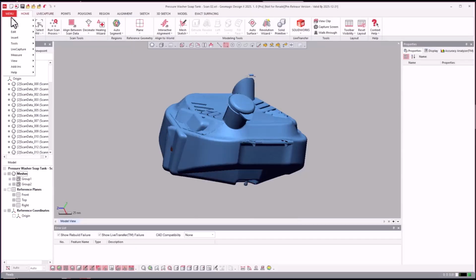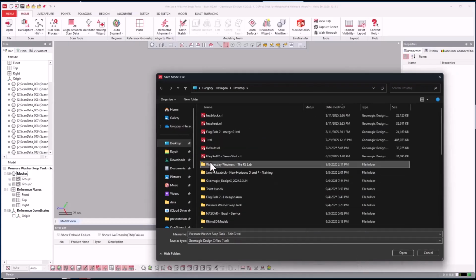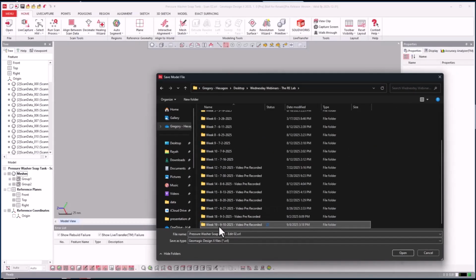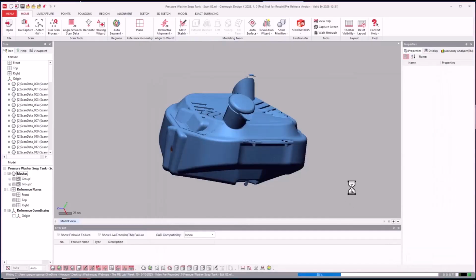One thing that I tend to do is I'll come over and hit save. I stage my parts here. So you see I have a general name and then I have scan. Now I might switch over to what I call editing the scan, and then I'll revise those up. Then let me put this in a slightly different folder here, just to keep it nice and organized. And I like to do that. So now I'm no longer in the scanning phase of my project. I'm in the editing phase.